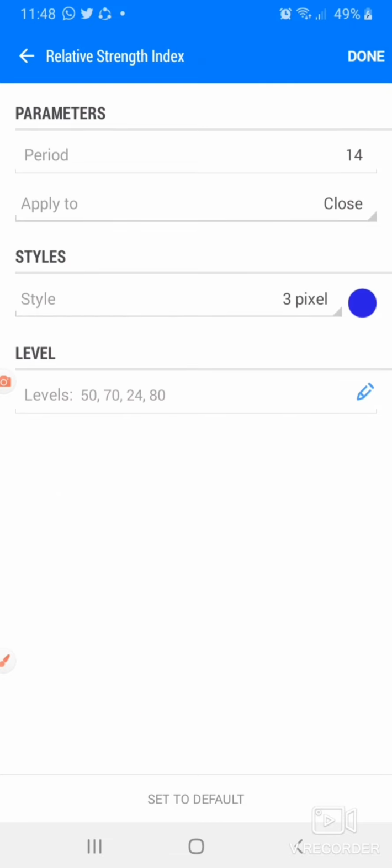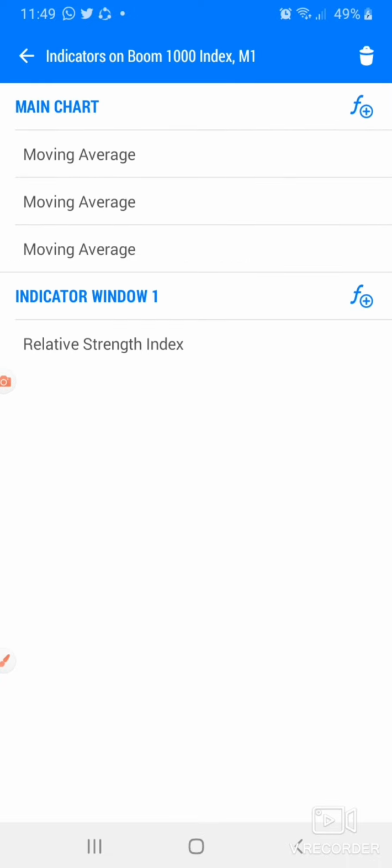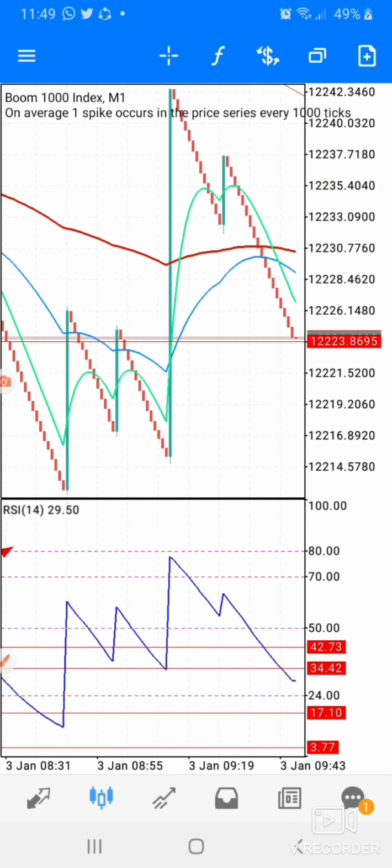The last indicator is the RSI with these settings and parameters. You can use those levels. Just take a screenshot and you click done. On these levels, let me talk about these levels. Sometimes you need to do a background check and identify on your RSI key levels where there were more spikes or where there was a reversal. After doing that, you just put those levels, or you can simply draw these levels on your chart, like what I'm doing here.